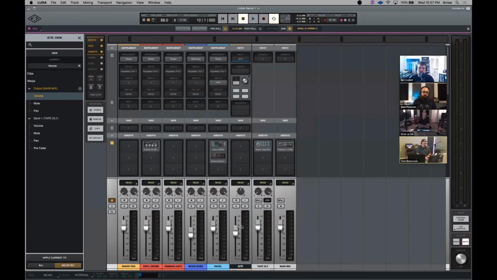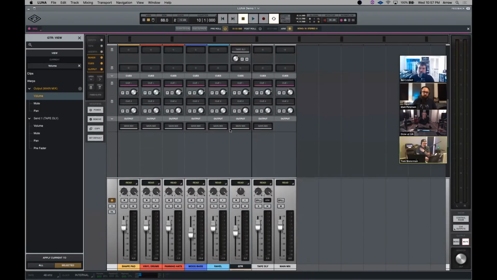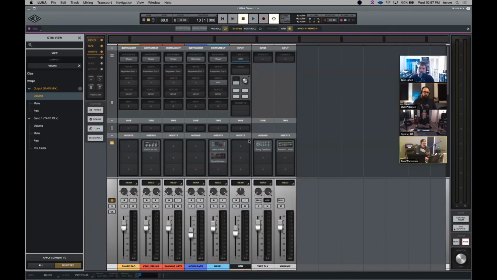Sure. So on this guitar track, you can see the full mixer strip for it. Until that track is armed for record, it doesn't need to pull in any audio from the physical input of the Apollo. Thus, it doesn't need to use the DSP either to load a Unison plugin and transform that input stage into a preamp or a guitar amp or what have you.